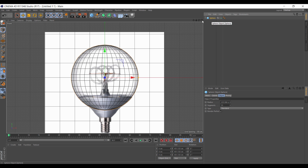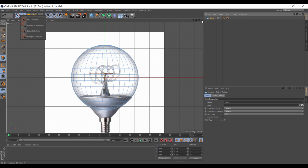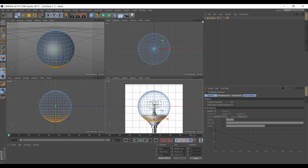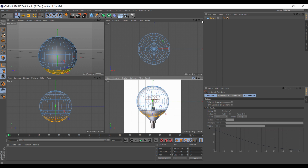Select the sphere and press C, and that will make it editable. If you don't want to press C, you can click this button over here and that will make it editable. We're then going to select the polygon mode and come up to the rectangular selection, and I'm going to untick only select visible elements, because basically I want to just draw a square here and just grab everything. So if we look at that in our main view, see, that's grabbed everything. So that's exactly what we wanted to do. So now I'm just going to hit delete, and that will get rid of those for me.